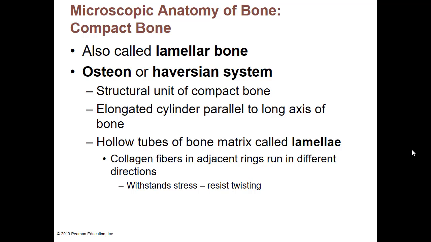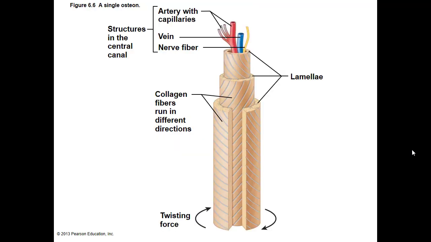Now, in amongst all of that, we do have some spaces. The rings themselves are called lamella, and we've got a couple different kinds. The fact that we've got collagen fibers in those rings allows our bone to bend. Because of the rings, and I've got a picture showing how it can resist twisting and resist breaking, it's those rings that really give our bone such awesome strength and flexibility.